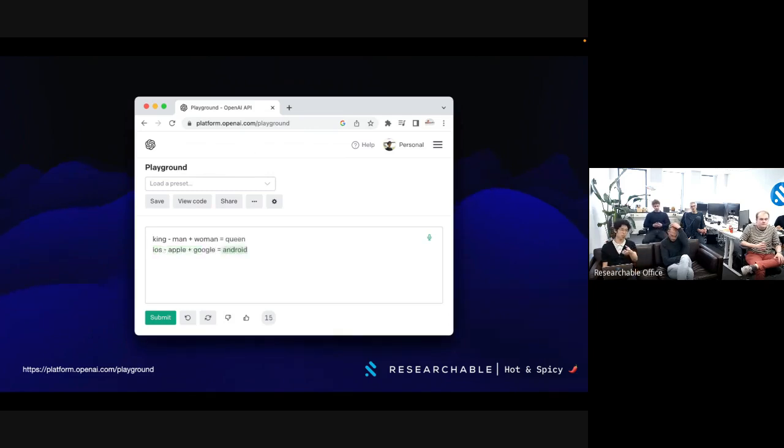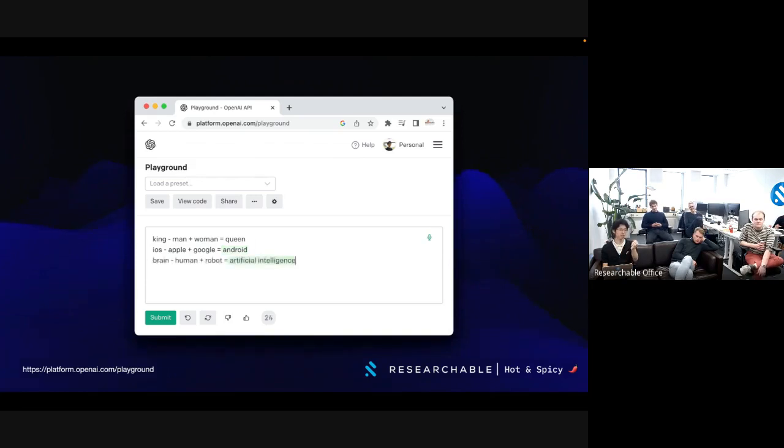So then I put that to queen, and then I gave it another example. So iOS minus Apple plus Google, that would be Android. So it's like the operating system, I guess, example. And I didn't say it was Android. The model, the green part, actually predicted that on its own.